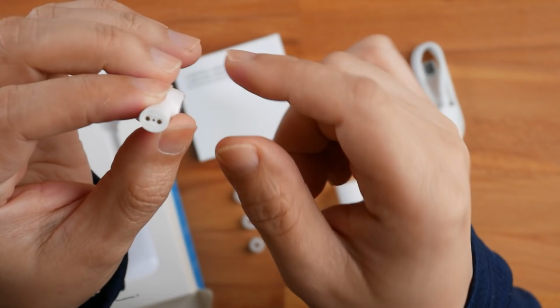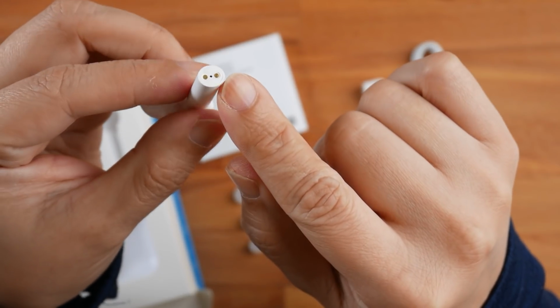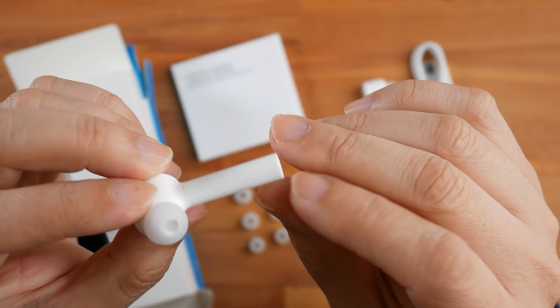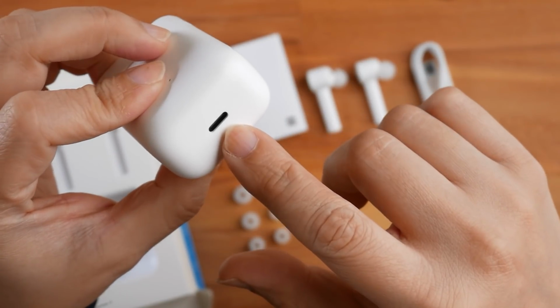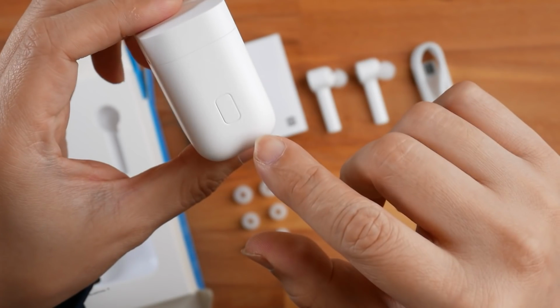The charge connectors are at the bottom and is used to charge the earpieces when placed in the case. It's pretty hard to pick up with the camera, but there are printings on the earbuds to indicate left and right. Next, we have the carrying case, which also has an indicator LED light at the front, a Type-C port at the bottom used for charging, and a function button on the right for pairing.